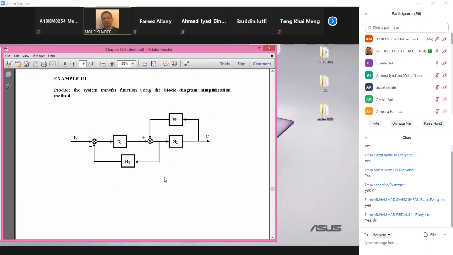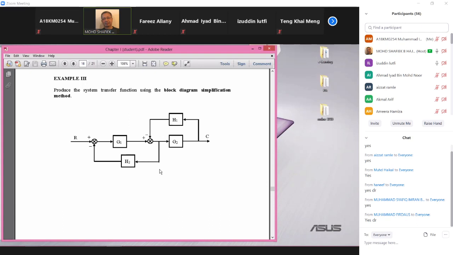Okay, how are we going to simplify this? Okay, so we have this. This is not exactly a feedback loop because you have a summing junction there. This is also not exactly a feedback loop because you have input here, you have another output there, another output there. Okay, so you're going to need some practice to see what you need to do.